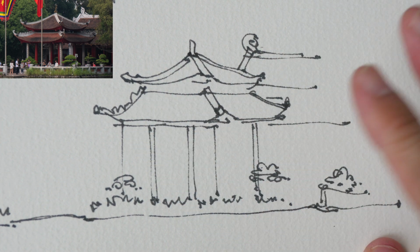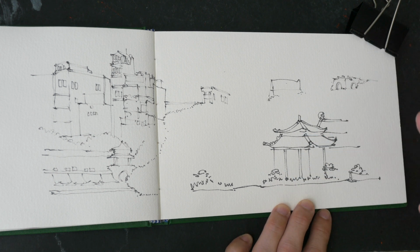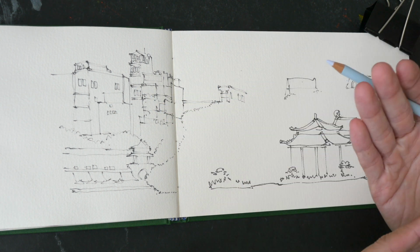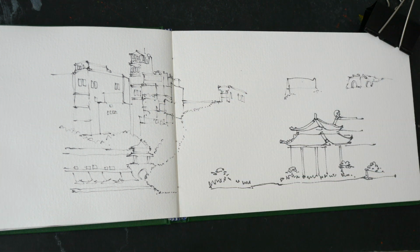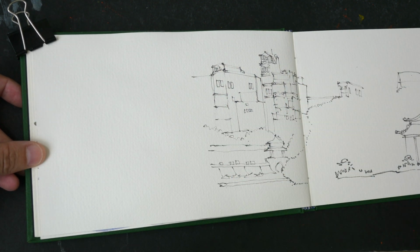When you're traveling, it's sometimes good to take a lot of photos, because when you're traveling there is always a lack of time. So if you want to really sketch more, you can sketch more with the help of some reference photos.